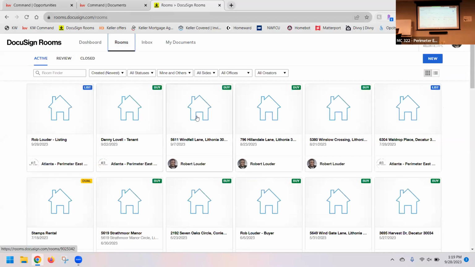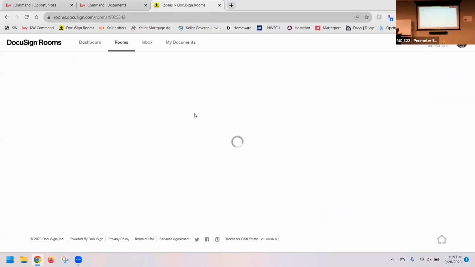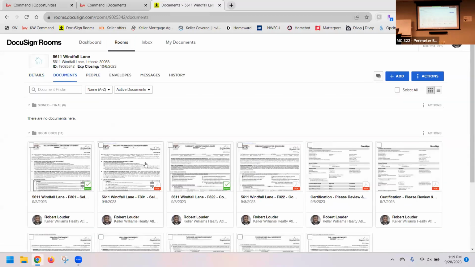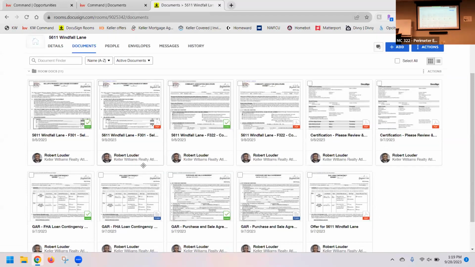We'll go into something that's already here. If you notice now, in this room that's already done, I have red, green, and blue. The blue are the originals. Remember, those are the GAR forms that we pulled down from the system. Once you send them out for signatures and they get signed, they come back marked green with a green check mark.